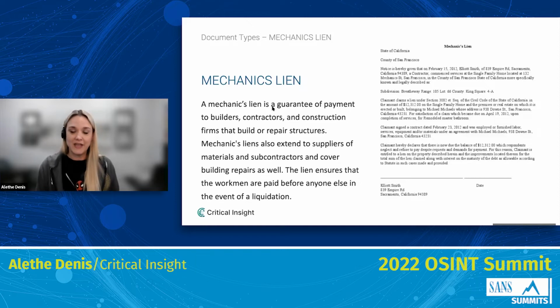This is a mechanics lien, and you'll see these go of record in a case where a contractor worked on a large development, a subdivision, and maybe they weren't paid for all of the plumbing work that they did by the developer of the subdivision. You can also see them happen for folks that decide they're going to improve their driveway or make some improvements to their home, and they hire a contractor to come in and repave something or upgrade a bathroom, and they don't pay that contractor's fee. Then typically after a set period of time, that contractor will file a mechanics lien against their property to make sure if they ever sell the house, they have to satisfy the lien and pay this debt for this contractor's work.